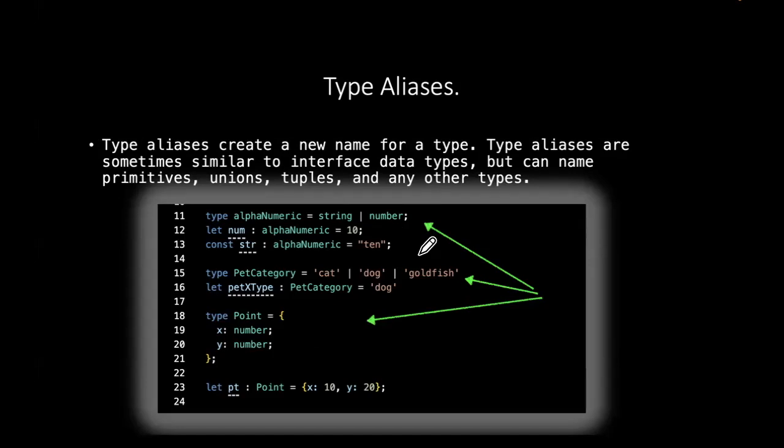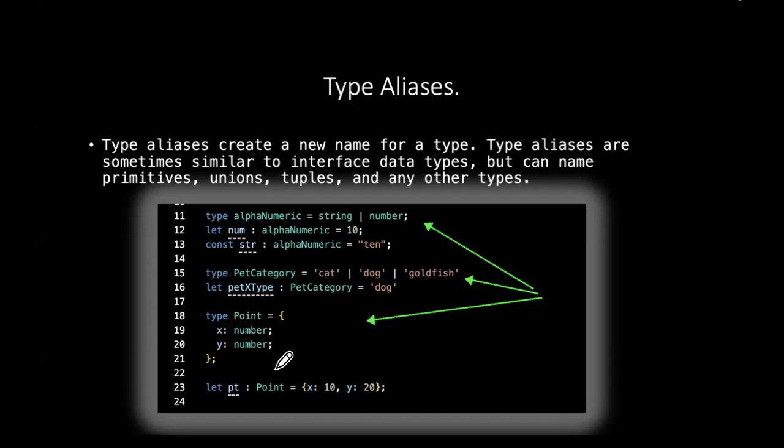The first and simplest way of using it is this example down here. You see, type aliases and interface data types, they actually overlap. There are two ways of declaring the same thing. I've tried to read up on it, but I'm not sure why the designer of TypeScript decided on that. But anyway, it's there and we have to live with it.